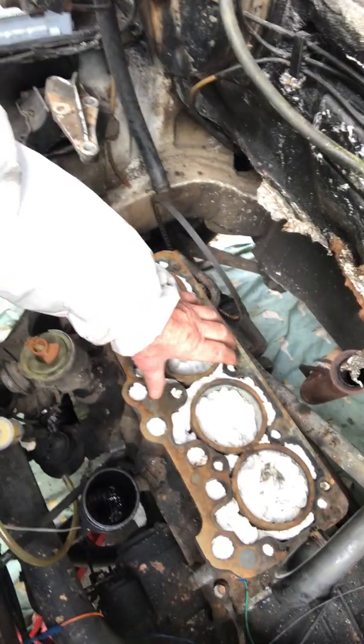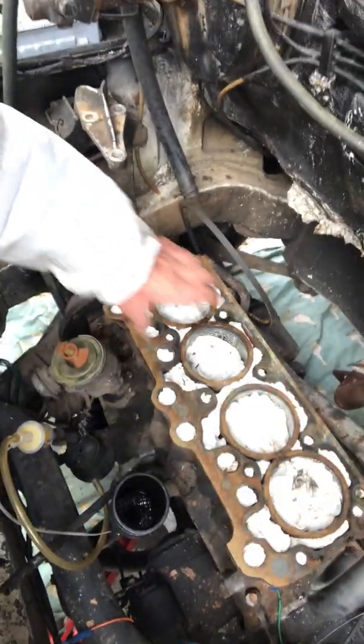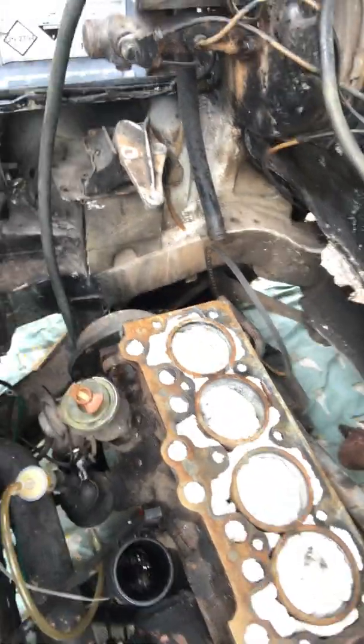When you're actually taking the head off, they'll give you a sequence, and you must follow that sequence. You can find out what the sequence is. It'll be in that russet manual, the little manual that comes with the Talbot Express. A bit limited, but it gives you all the necessary information if you search. When you're taking something off like this, it's the outsides working in alternately. You just crack them all first, and then slowly keep going back over, loosening and loosening, working from the outside to the centre. When you're putting back, you go from the centre again, crisscrossing from the centre outward, tightening the bolts. These weren't stretch bolts on this.